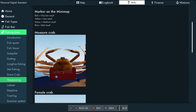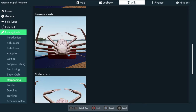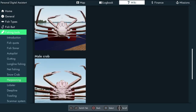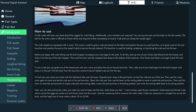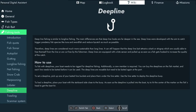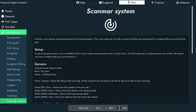For snow crabs you have to measure them too — female crabs you can't keep, you've got to throw them back. You can actually see the difference here: female crabs have a more rounded tail flap, and if they're pregnant you can see the eggs under that flap. Male ones have a pointy tail in the centre. The female is more rounded — usually smaller claws too. There's info here on how to do the crab pots and lobsters. Deep lines are reusable but need to be baited again at the port — that's why I'm not setting my remaining deep lines.